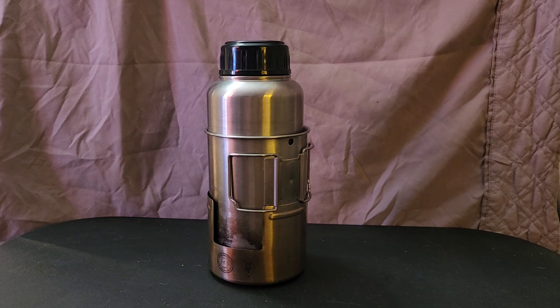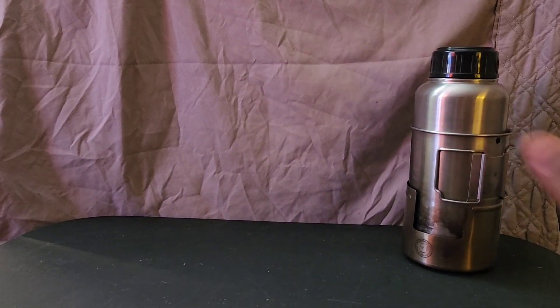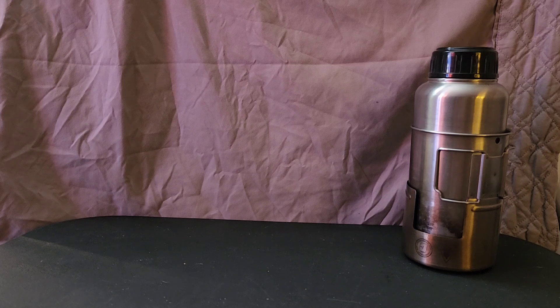This goes in my everyday bag, but what if I wanted something for my three-day bag or my week-long bag? Something a little more robust — something I could put a frying pan on top of. When I bought this years ago it wasn't expensive, but prices are very high now. So I wanted to find a way to make one myself, and this is what I came up with.